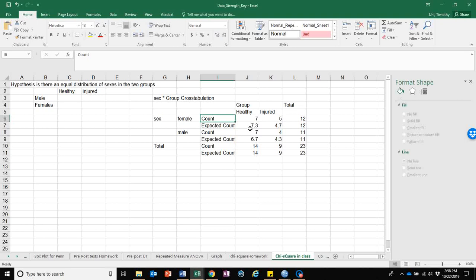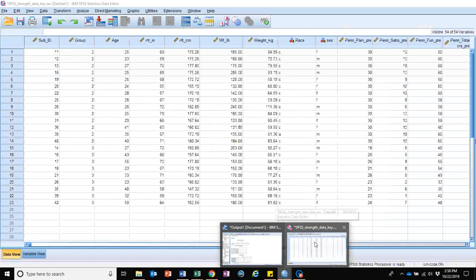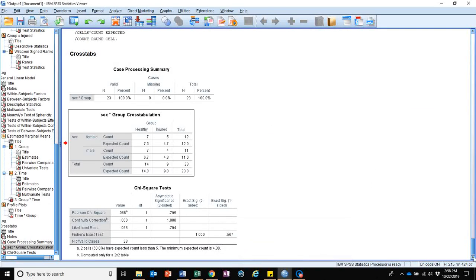So what it expected to see was 7 and 4.7, and what we actually had was 7 and 5. So we have 7 and 5. So pretty close to what the computer expected based on the percentage of people we have in each group. We had 7 and 4. 7, and 4. So this gives us our 14 and our 9 subjects. So you can sort of see, because these are really close to what the expected count was, guess what's probably going to happen? We're not going to see a significant difference with our crosstab or with our chi-square. So let's go back and confirm that. That's why I always try to look at the data first before I just try to interpret the p-value.